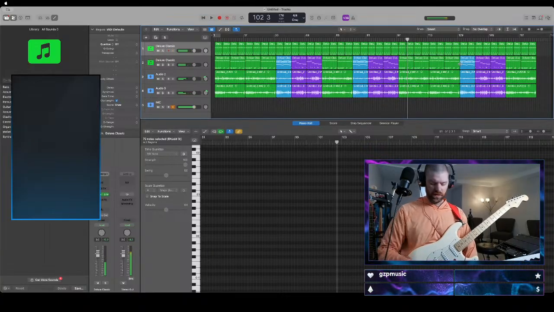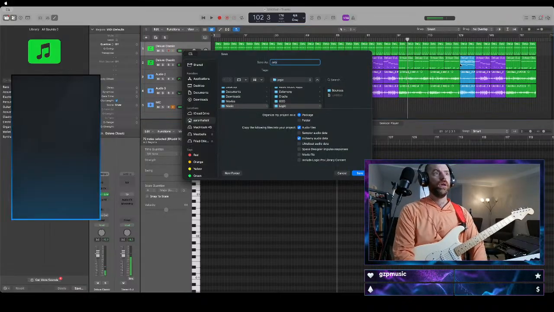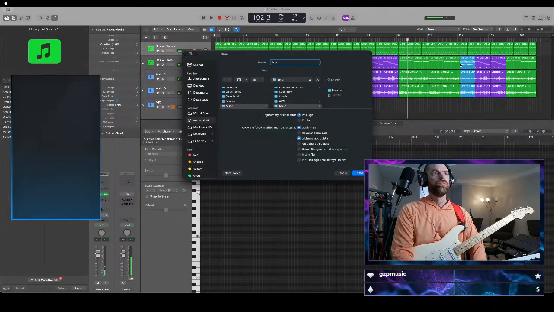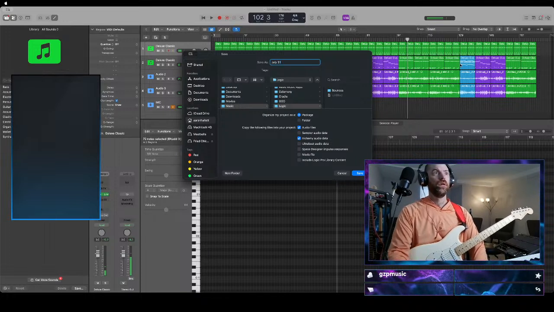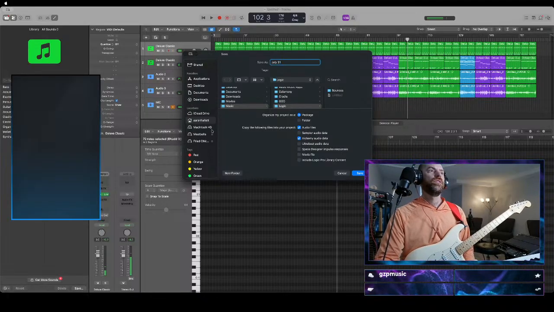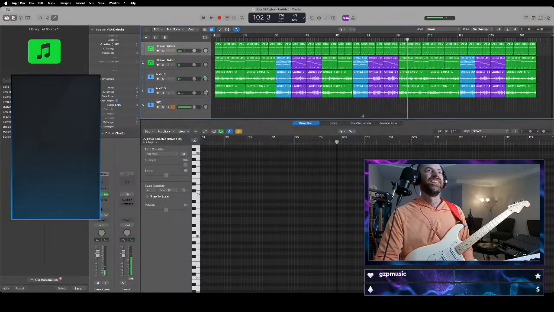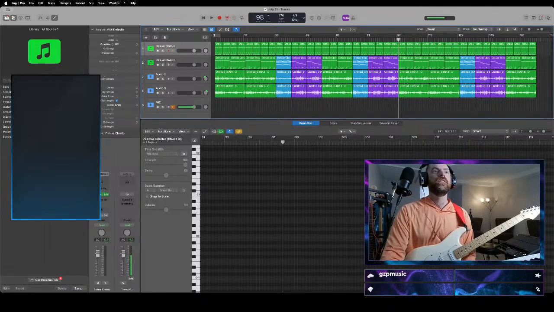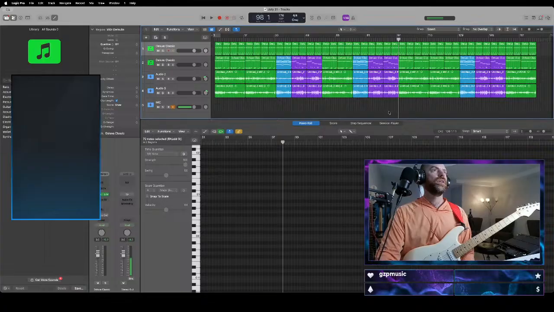All right, let me save this as the date because I should probably do that. July. What's the date? 31st. You think I would know that, but I don't. By the way, if you see all these food items, those are my hard drives. I just name them random food items. That's what I do. All right, so that's saved.